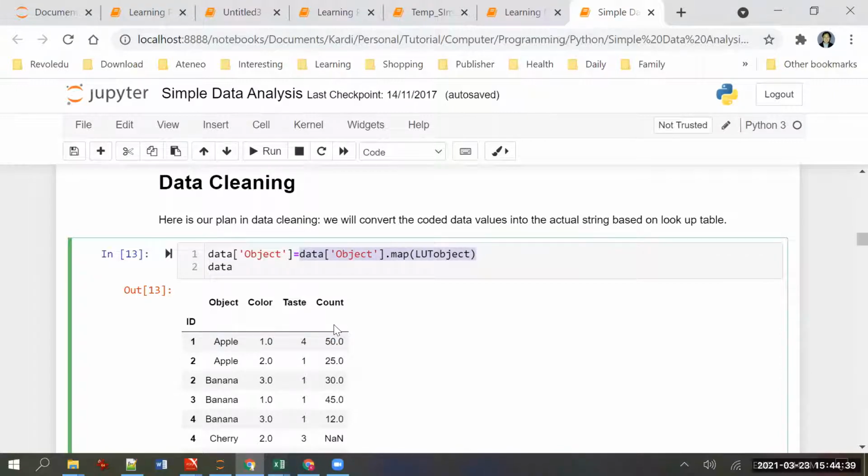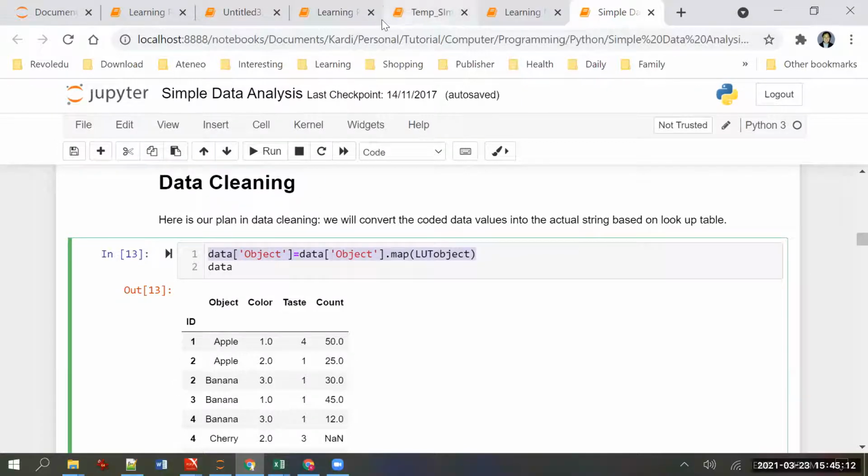You will tell your data object, what is the meaning of this? That means in your data, the column object will receive the map of the lookup table, and then put that back into your data column object.